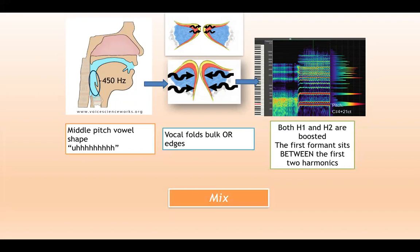So you can use the vocal folds in ways that aren't directly triggered by the acoustics. And that's really exciting too, because you start to see variables and how they impact one another. Right, and this is why we have so many choices and why a single descriptor of register doesn't really pan out, because the vocal folds could do this, but then my vocal tract is doing this. We can combine things to infinity, which is exciting. That's the choices we have.